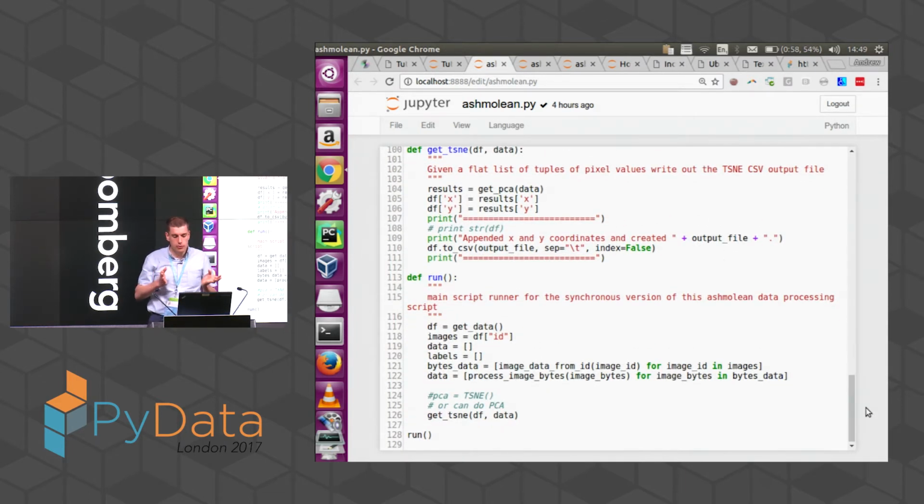Once we've aggregated the data from the requests library, we can process the images one by one. Now, the question is, how do we make this work with multiple processes?